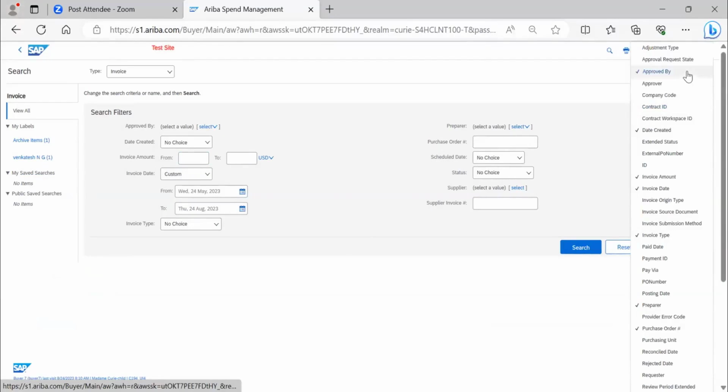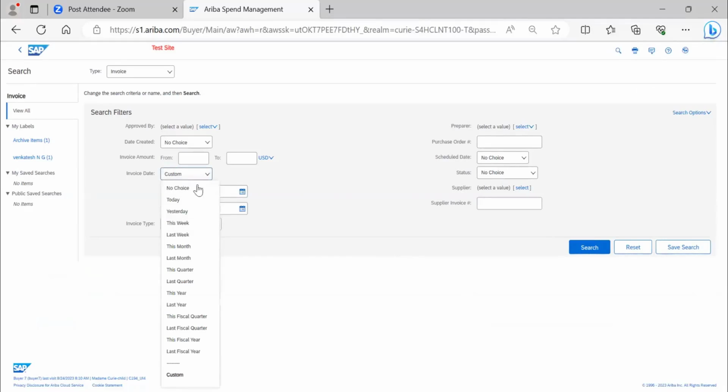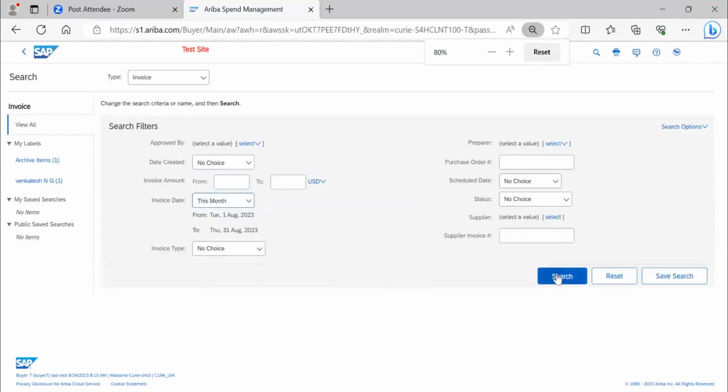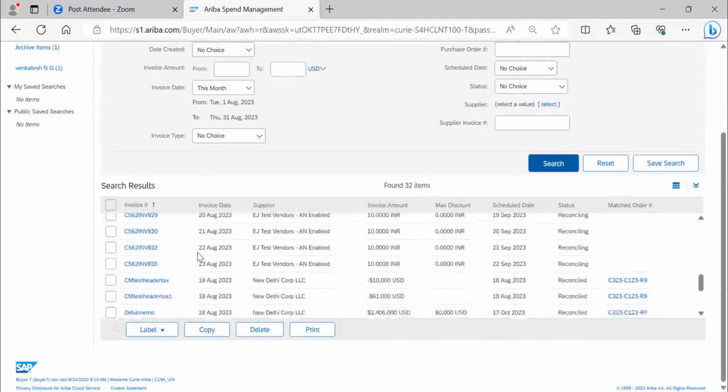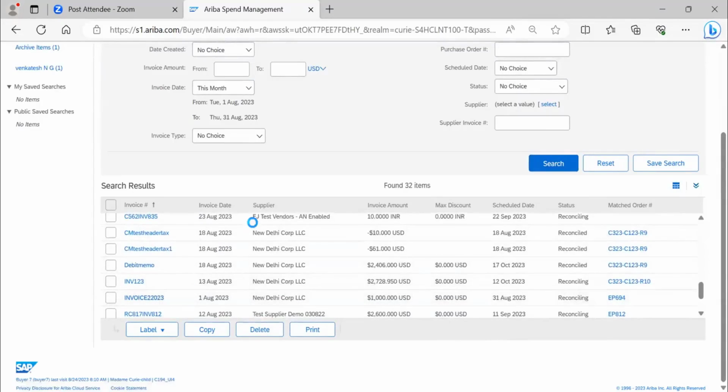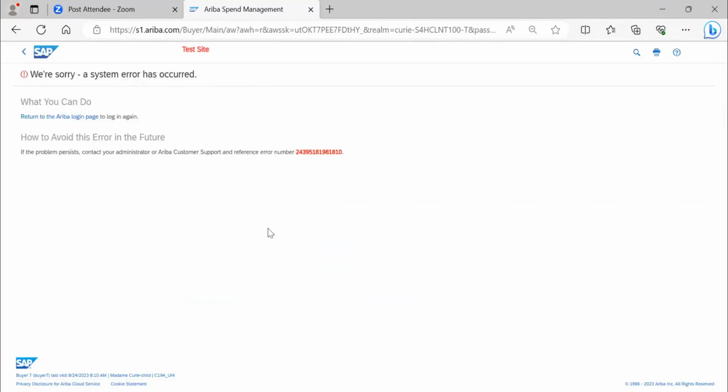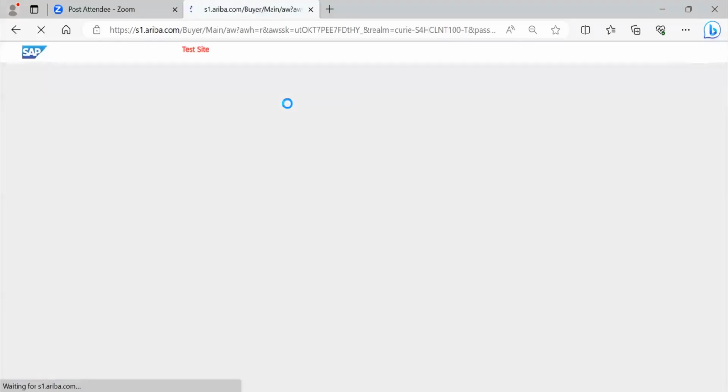I will search for additional options. Invoice created date. Same choice.